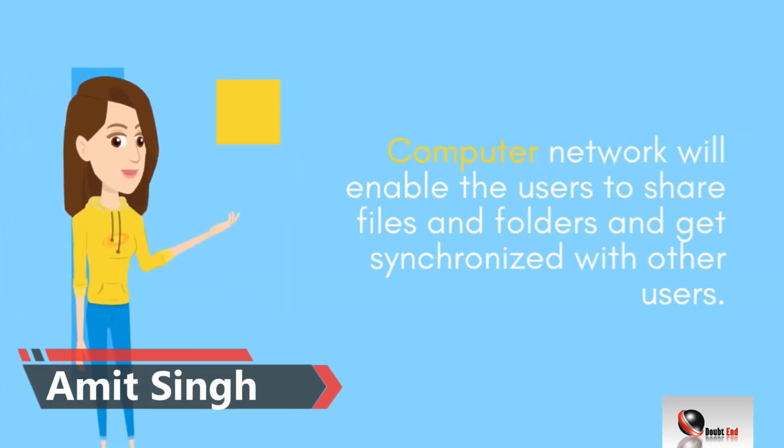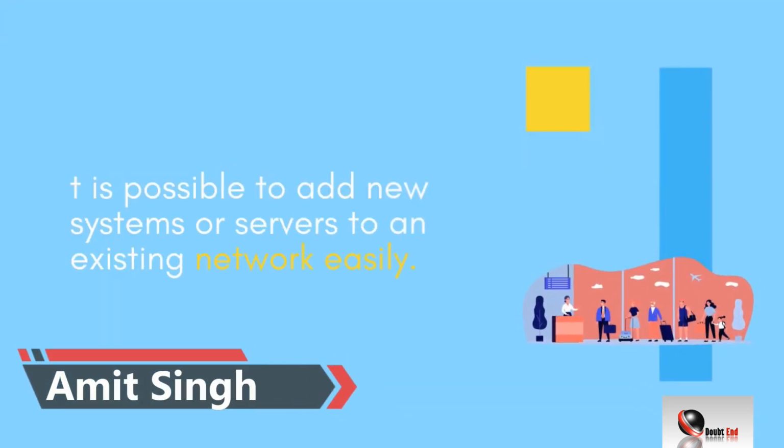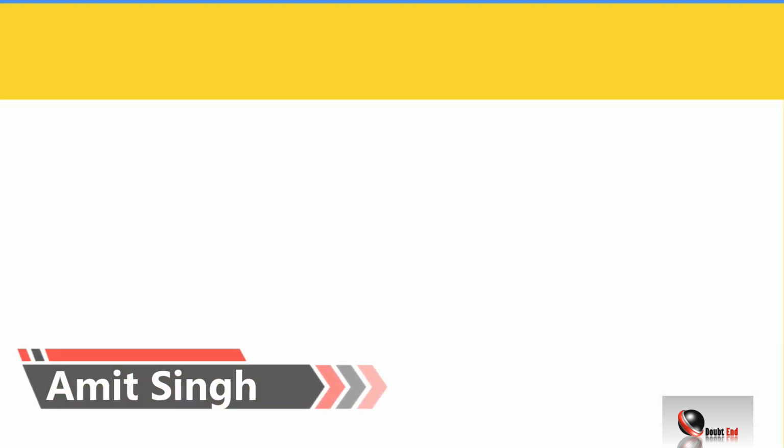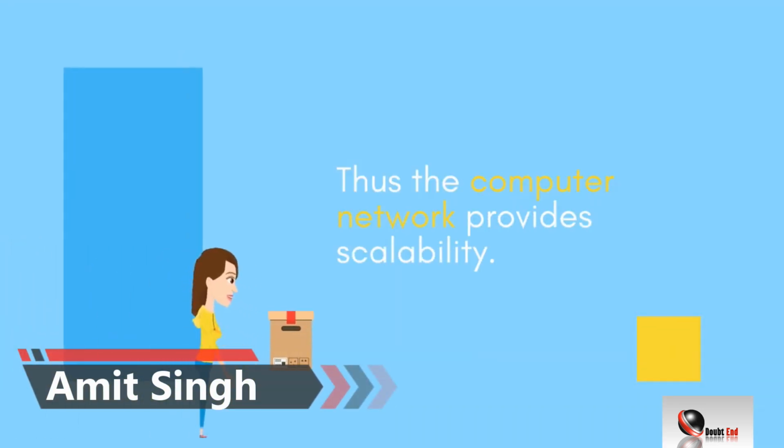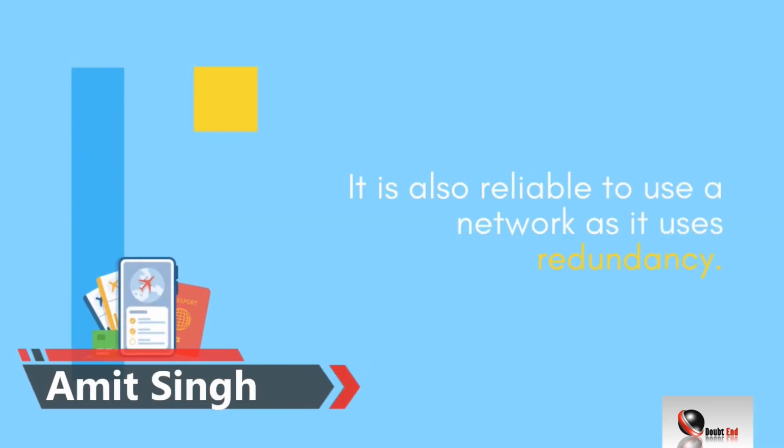A computer network will enable the users to share files and folders and get synchronized with other users. It is possible to add new systems or servers to an existing network easily. Thus the computer network provides scalability. It is also reliable to use a network as it uses redundancy.